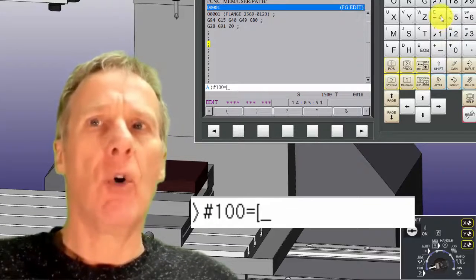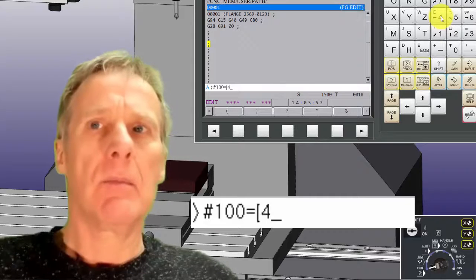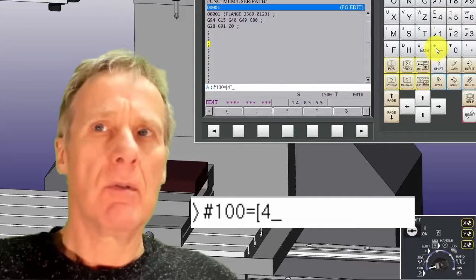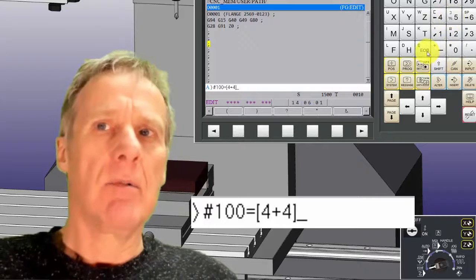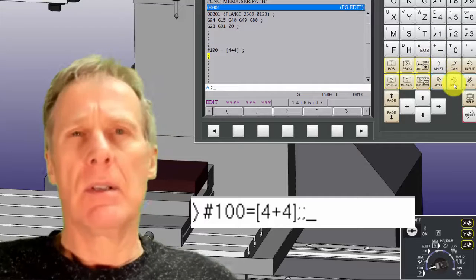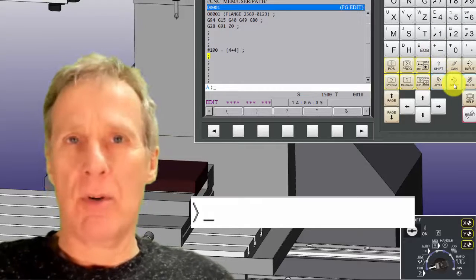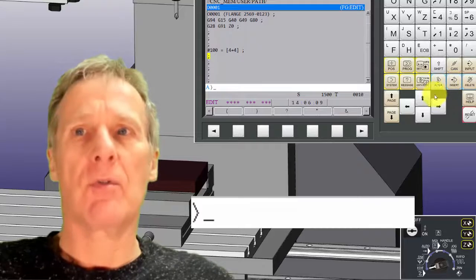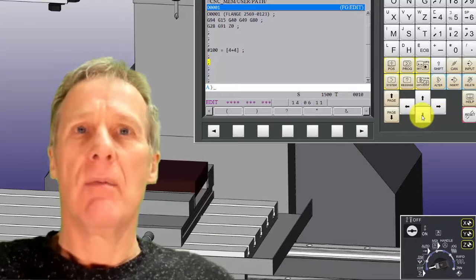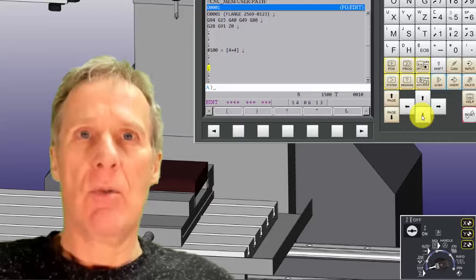I'm going to say 4 plus 4, close the square brackets, end of block, insert. So all that's saying is that variable 100 equals 4 plus 4. Now we all know that 4 plus 4 is 8. So variable 100 should now equal 8.